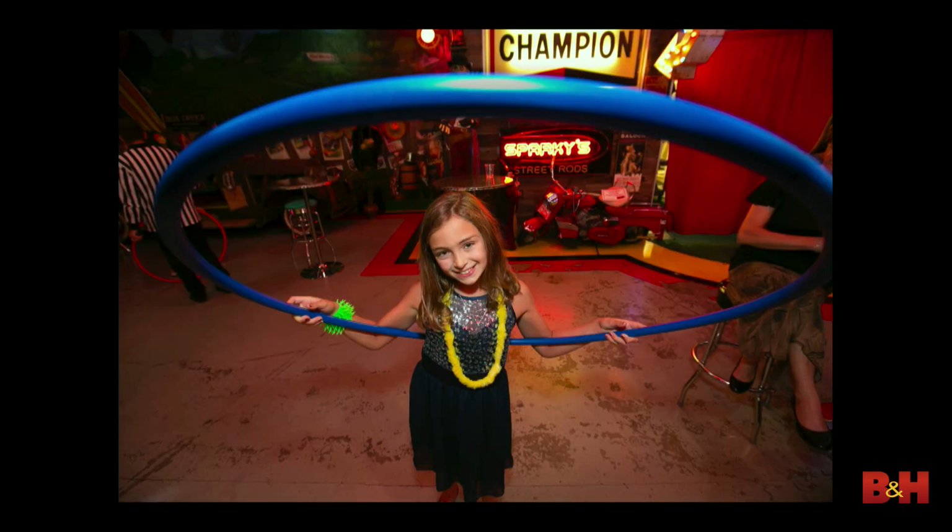And then I'll use the 16-35 just to get wider shots. People will say, well, wide angle lenses shouldn't be used for events. I totally disagree with that. I like using them. And here she had the hula hoop, and I said, well, hold on a second, and I went almost right underneath the hula hoop and shot this, and it's fun. And again, if they don't like it, they don't have to order it. But I like doing it.